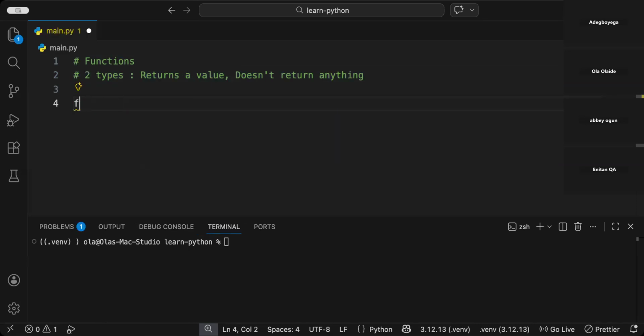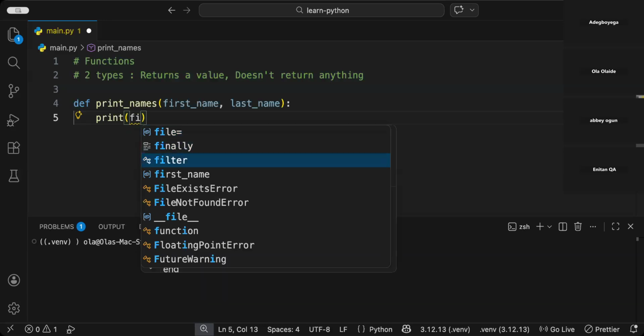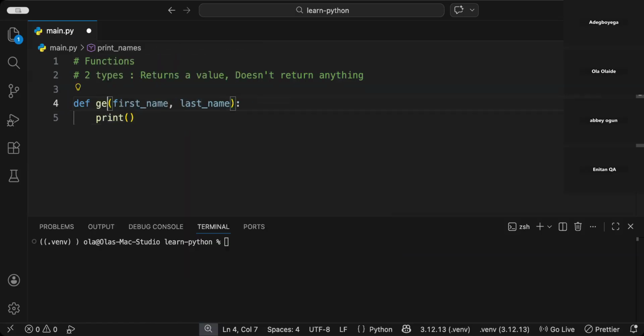Now, my writing function, we call it print names, right? I will say this is going to be first name, last name. Let's also print out this name individually. Print first name, and I say full name. I can say, oh, and I'm printing first. Let me say generate full name.